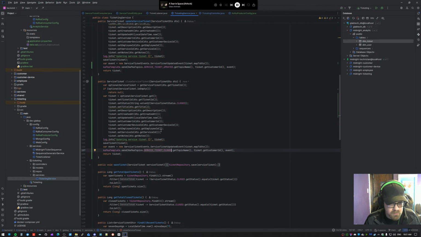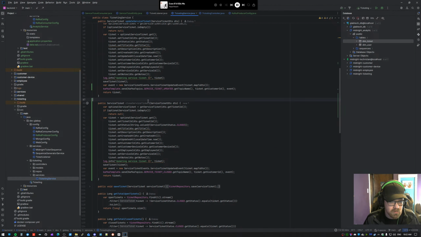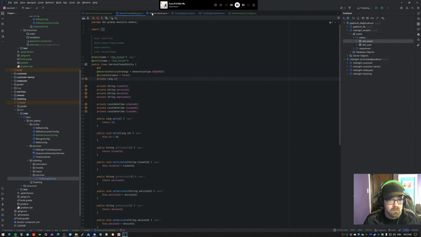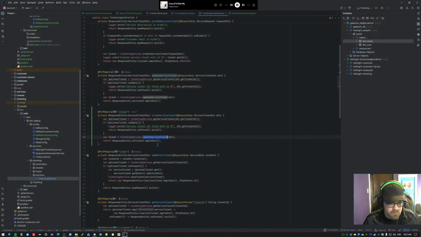All right, so now that's going to change the status to closed. This one is going to then fire off to the closed topic and take care of that. So now we will copy this, jump back to ticket controller, and then rather than update, we'll close it. This will go in, close it, respond with the ticket that was closed to the mapper, not to the mapper, to the ticketing controller.